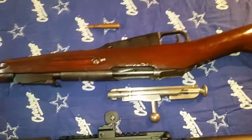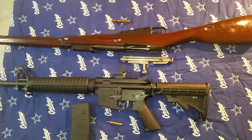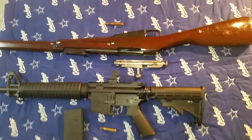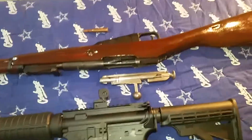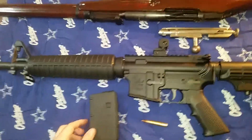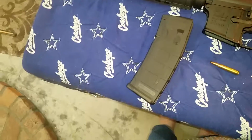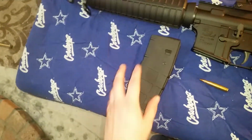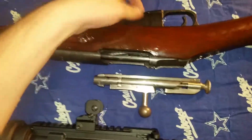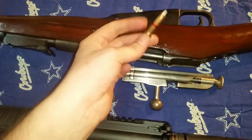Don't worry about it. But let me ask you this question. Which one do you think is better? Well, the answer is it depends. It depends on the situation. See, this one for sure is semi-automatic. Look at that. You can put 30 rounds in that. But this one is only bolt action, and it has a fixed magazine. You can't just swap the magazines, and it only holds 5 rounds.